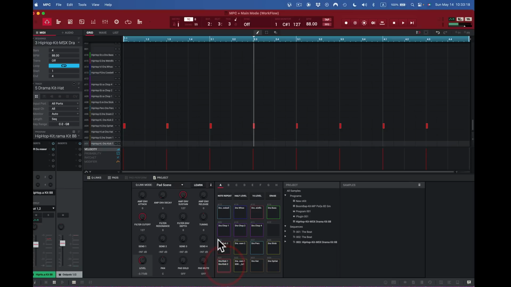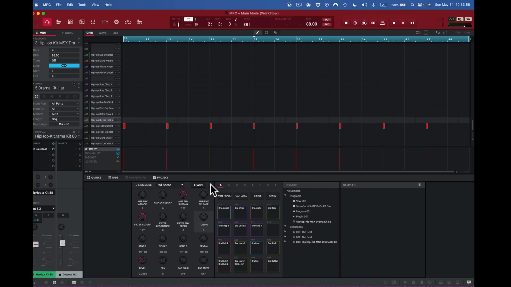So for example, hit this pad here, I'll change the tuning, right? I'll bring it back down to here, back down to 0, right there. And I can hit another pad, this pad right here, and now I can change its tuning. That's it right there. Let's go and bring it back to the right tuning. 0's it. So I hit a pad, and then I can see the scenes for that pad. Now you can see I see the level, the panning, solo, mute, of course the sends, we have the filter cutoff, and resonance.